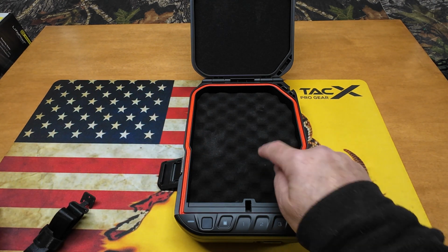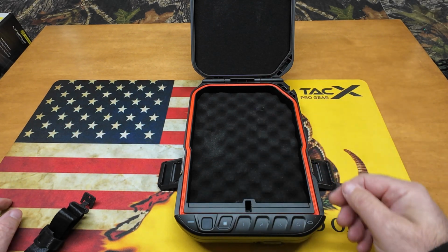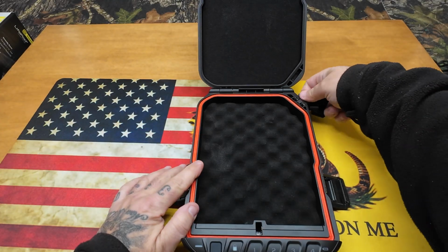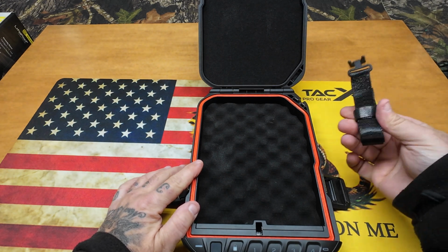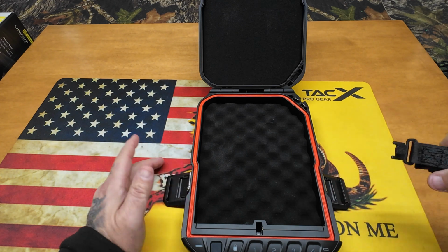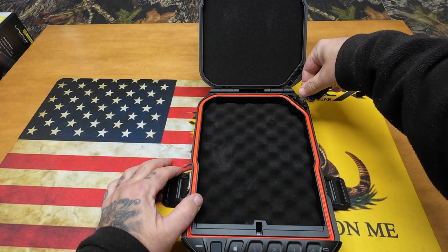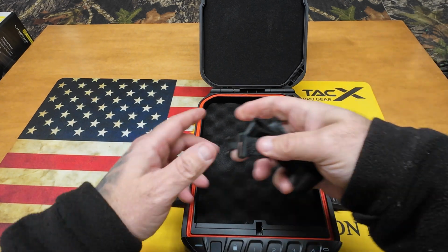Oh, you also get an extra foam. I didn't show you the foam in the box. You get another one of these foams, so if you want to do something else with it, that's fine. This is the tether. So the tether pops in there, pop it right out. Very simple, easy in and out. Whether or not you want to use this, I really have no use for this. It's for like a carry strap. But the steel cable that they give you does go in here. So if you want to take it in and out of the car or in and out of the vehicle, just pop that in there and pop it out.